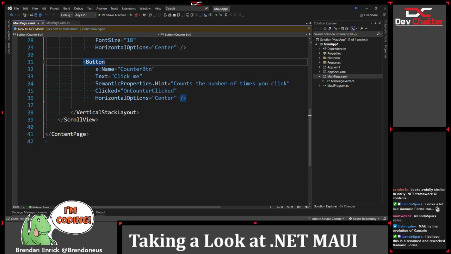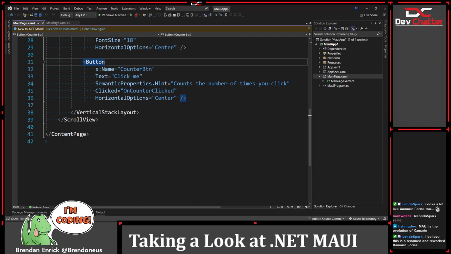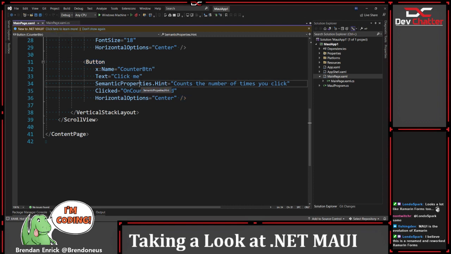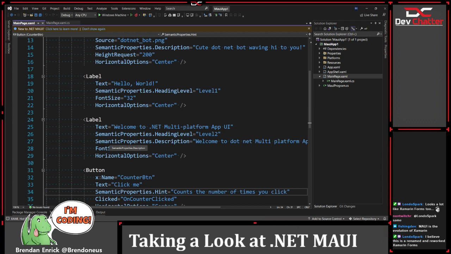So I may be wrong, Londo, but you're right that I think it is a reworked version, but I think it's working more from the style of it and not bringing the code over. I don't think they ported the code. I could be wrong, but I don't think they did. I think they essentially recreated the same concept, and didn't start from that, because I didn't think it used the same Xamarin.